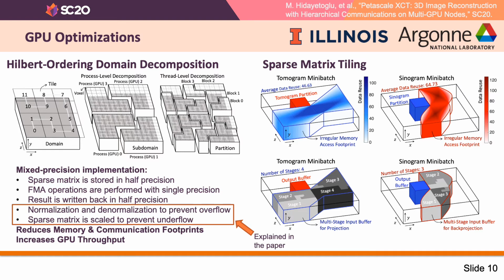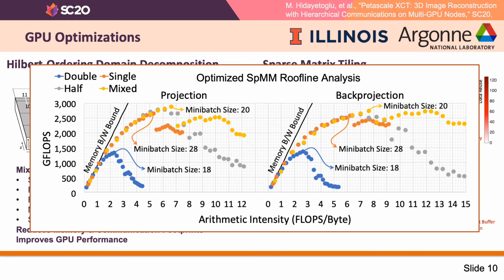The last optimization we make is reusing the sparse matrix from registers. Each thread computes multiple outputs in the Y dimension, which we call mini-batching in the paper. This increases the arithmetic intensity and saves memory bandwidth, where the GPU performs more computations per byte from global memory. But it puts register pressure on the streaming multiprocessors, which is not good if it's used too much. To find an optimal value, we try different mini-batch sizes and look at the roofline analysis.